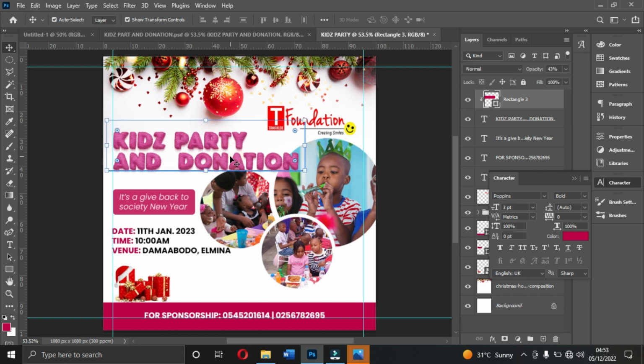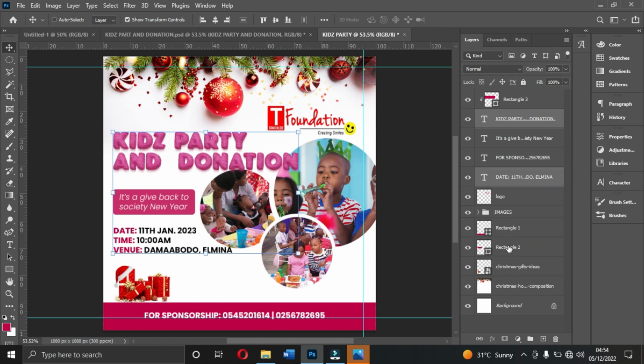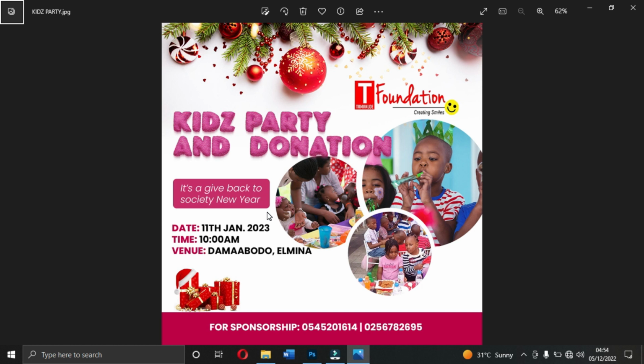Okay, the font, as I said, is very nice. This one, because it's for kids, it's supposed to be bright and colorful. Okay, very beautiful. Where is it? Let me make sure that I group everything carefully. Let me group this at the center. All right. Okay, let me see. Very beautiful. Have you seen it? It looks so beautiful and nice.